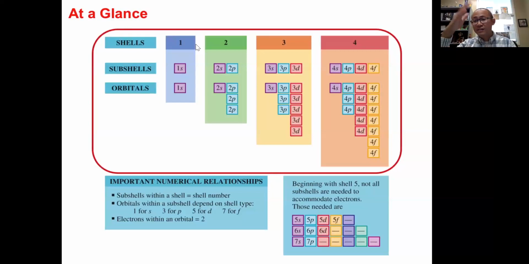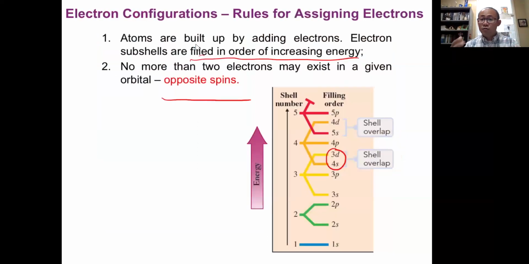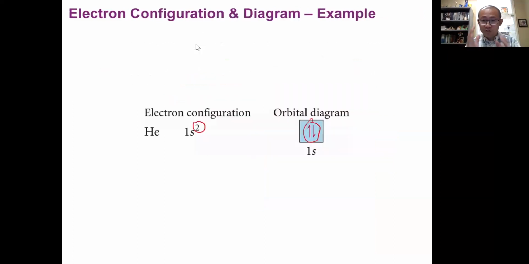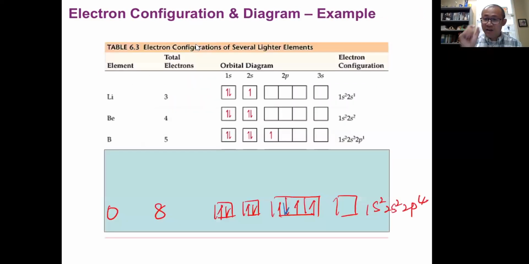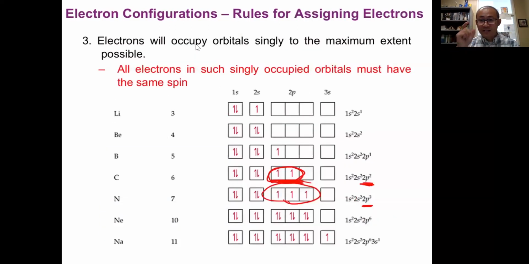And also each subshell has how many orbitals, each orbital can accommodate how many electrons, and then try to fill in electrons in the order of increasing energy. And also remember, electrons in the same orbital must have opposite spin. If you have empty orbitals of the same subshell available, electrons will first fill in singly with parallel spin, with the same spin first, before they pair with each other. So these are some extra rules when you fill. But again, practice with the filling.